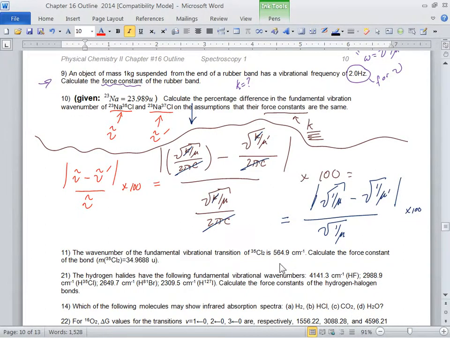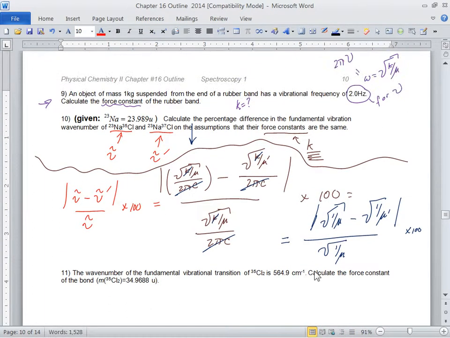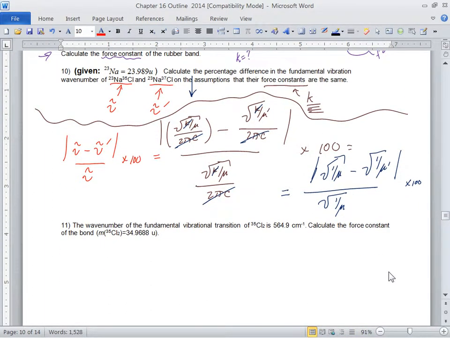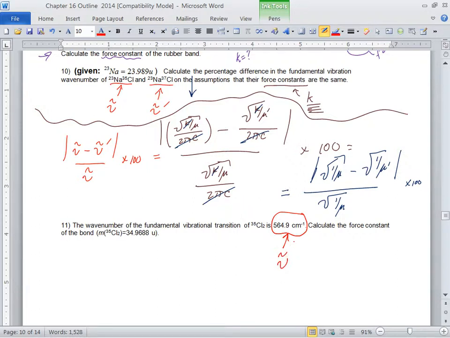So you have a, see what to do for that one? The wave number is 564.9. So I think the confusion in all this is just knowing what symbol to attach to what measurement. So what mathematical symbol is that? 564.9 wave numbers? That's mu? No, mu with the tilde. Yeah. Oh, nu. Yeah, nu with a tilde. Yes. And then force constant is what symbol? K. So we'll just find K.